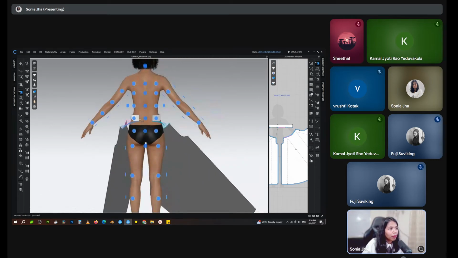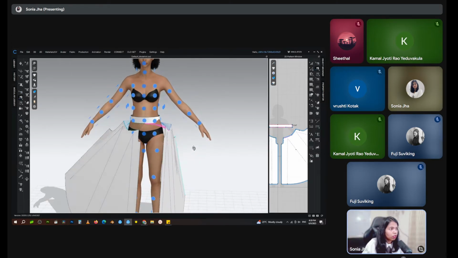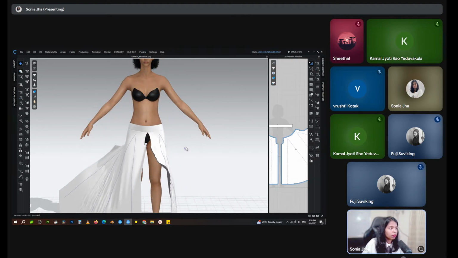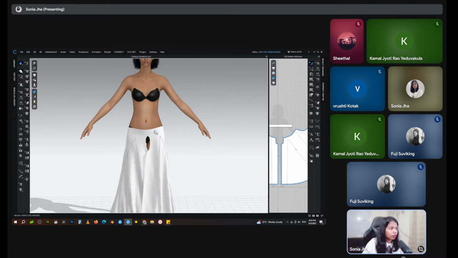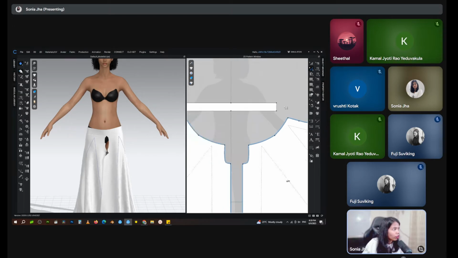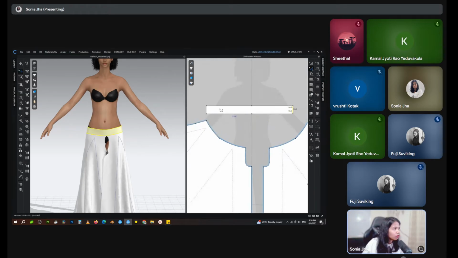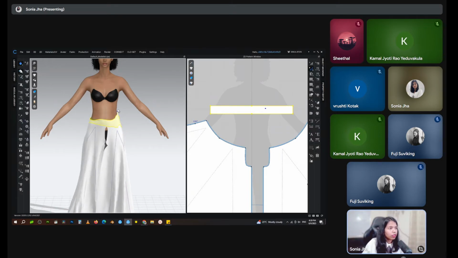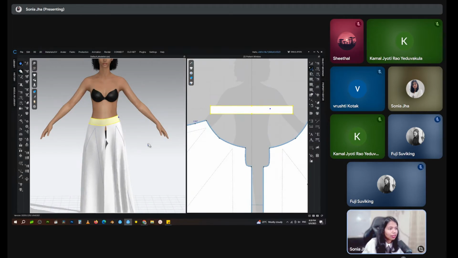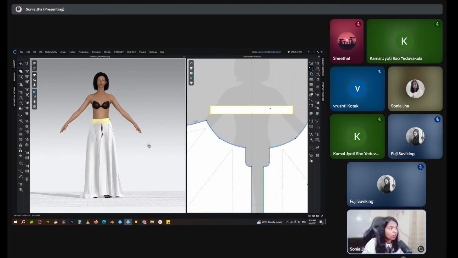We have not stitched the back of the waist, so we'll quickly do it using segment sewing. And now we will try and drape and see how it goes. Yep. So the waist belt is a little bit big. We can always shorten it quickly from both sides, 1.2 inches. Lift it up, put it there. Yeah. Now that we see it's draping quite well, we can sew the crotch points as well.